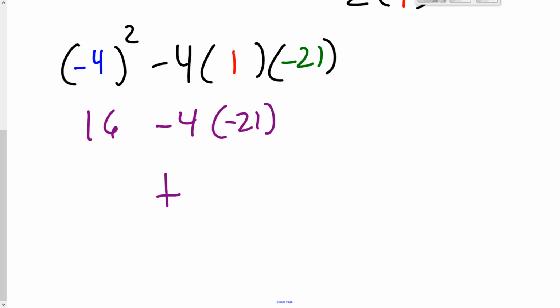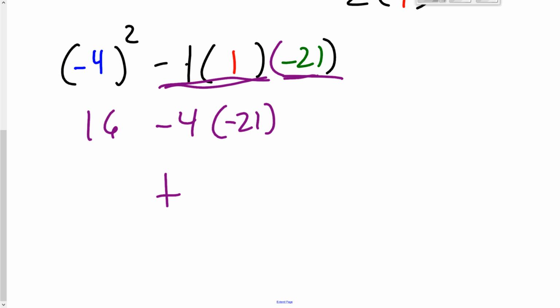If I had 1 negative just right here, if this is the only negative in this list, then I would be subtracting here between the b squared and the right side. But if there's 2 negatives in this list, then you're going to be adding. If there's 3 negatives, then you're going to be subtracting. So because there's 2 negatives here and here, that means that I am going to be adding.